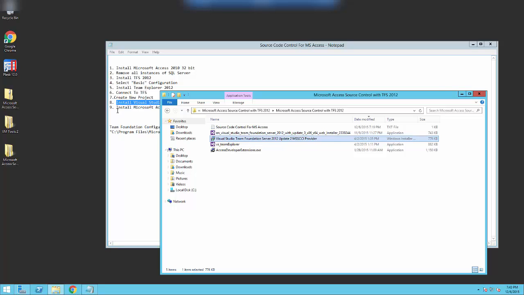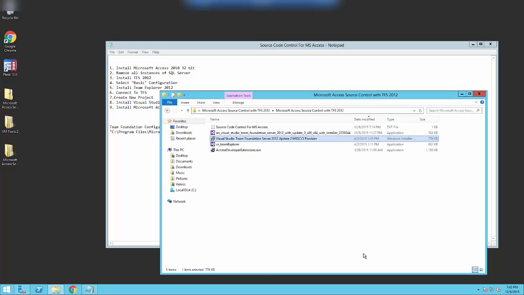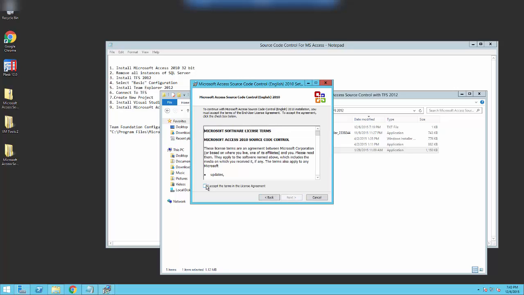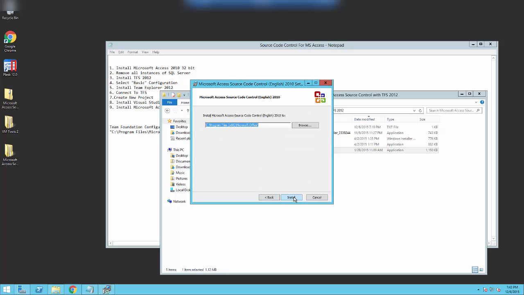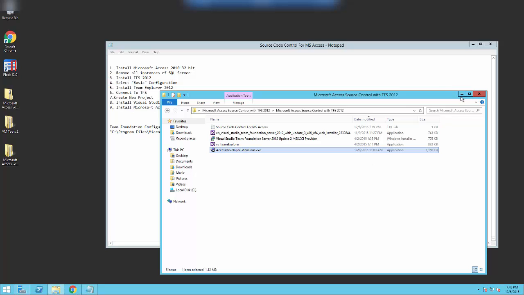Close out. And the very last item in our list is installing Microsoft Access 2010, the source code controller, which really, as we can see by the link that they provide, is really Access developer extensions. Go ahead and install. And there we have it.